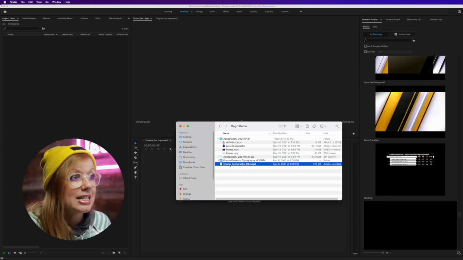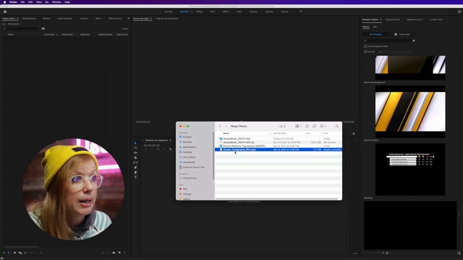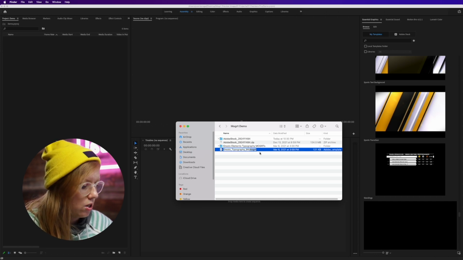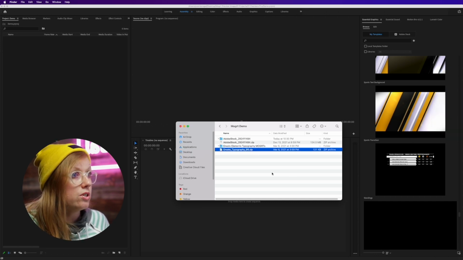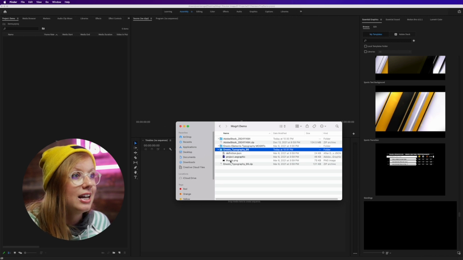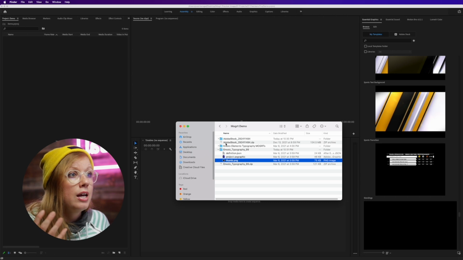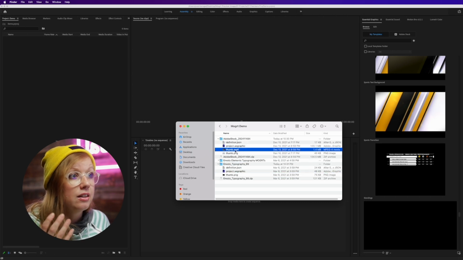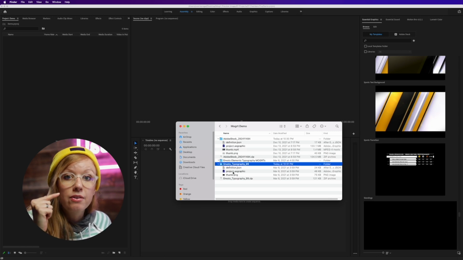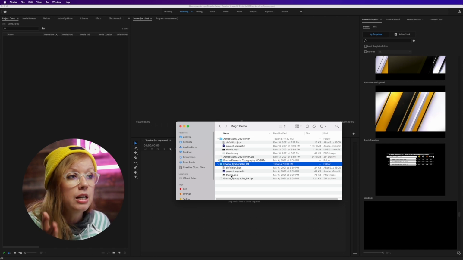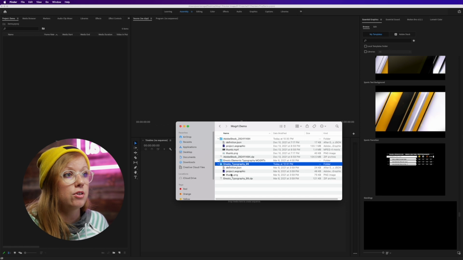If we dissect one of the Envato typography packs, we can see that there is a difference. So again, put .zip, use zip, double click to uncompress it, and here there's just one thumbnail image. So what we're going to do is basically take this thumb.mp4 and this .png and create it for this Envato typography. And the way we're going to do that is by opening up the Mogrt inside of After Effects.